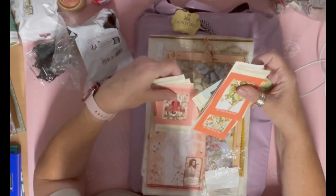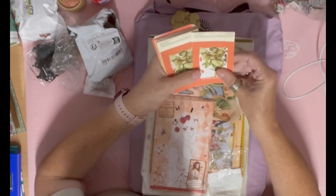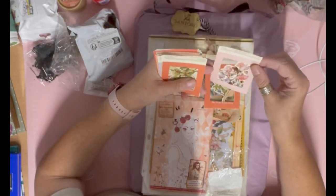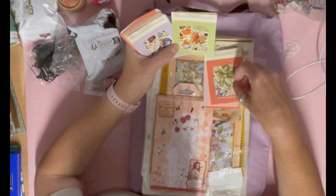Then these I got from Vinted - these top four things are all from the same seller. I don't think I ordered these, I think she popped them in extra. They're little fairy things - look, aren't they pretty! They're all different ones and it tells you what fairy they are: the sweet pea fairy, the white briony fairy, the nasturtium fairy, the pansy fairy, the rose fairy, the hip rose fairy, the fuchsia fairy.